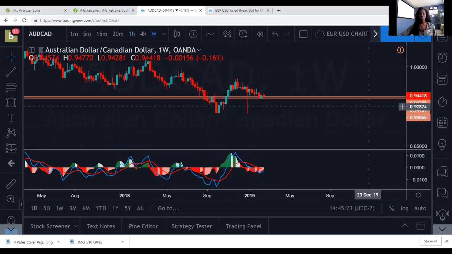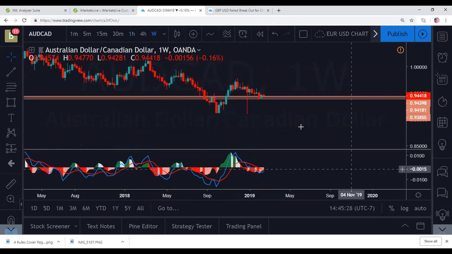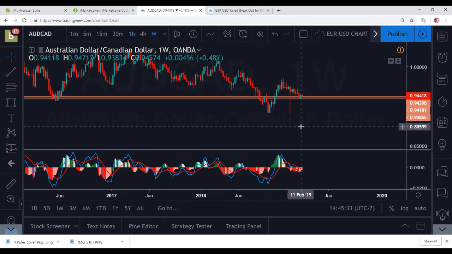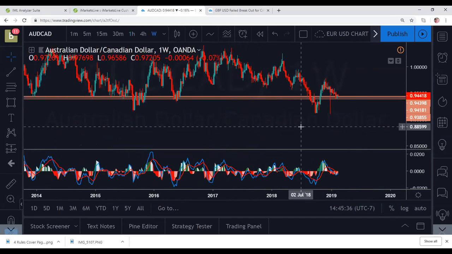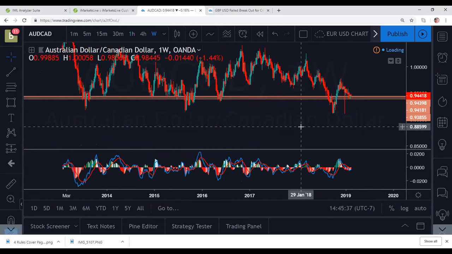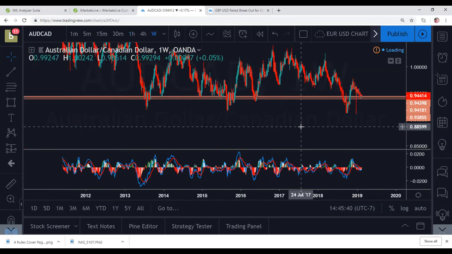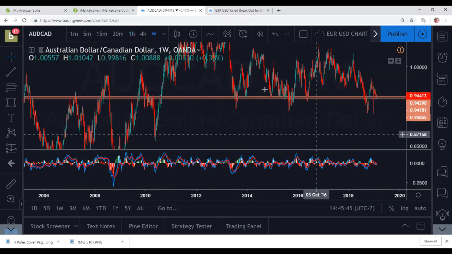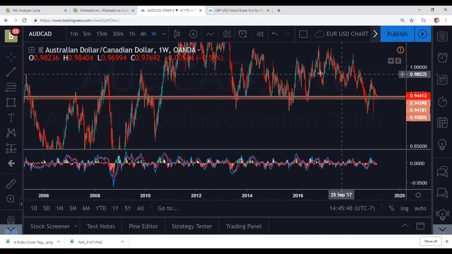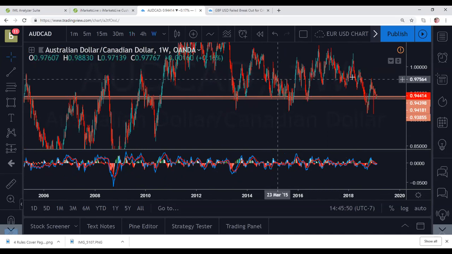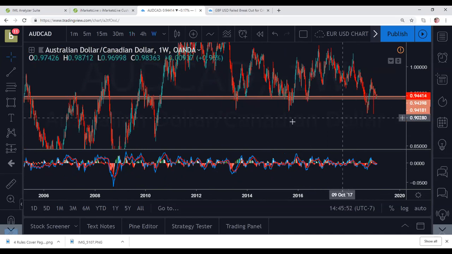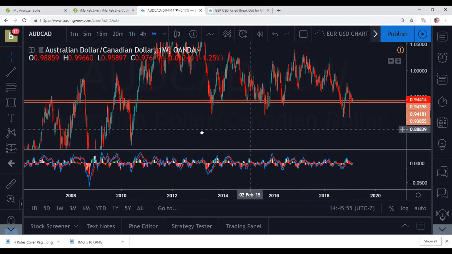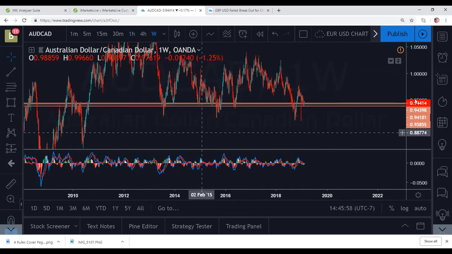And when you look at AUD CAD on the weekly time frame, you're going to see here that price has pretty much been in a range. We don't really have a strong move to the upside or a strong move to the downside. We can see previously that price was going in an uptrend, and then it reversed and started making its way down, and then lately it's just been in a range. So you can see here where my crosshair is, this range is kind of just sideways movement, right? But in between that sideways movement, price is still moving up and down, because that's what price does.